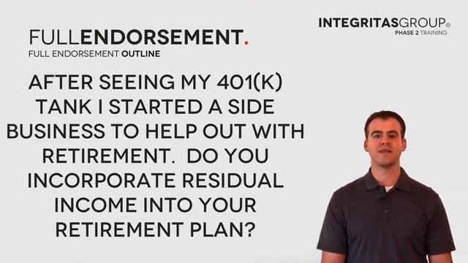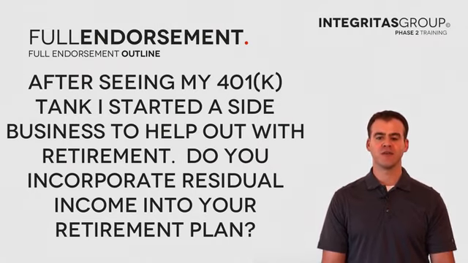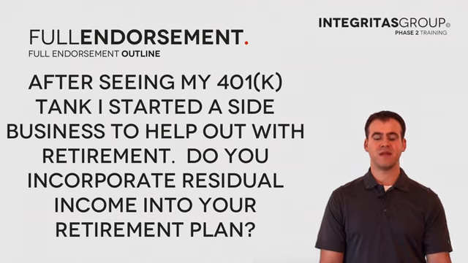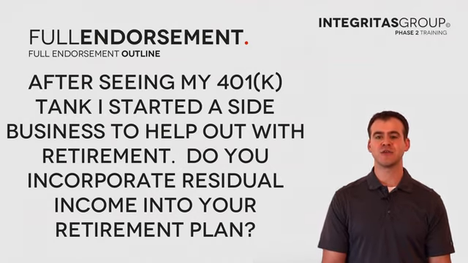So I started looking for other ideas out there, and then I read a couple different books and some news articles, and they really talked about doing something to build up some side income, like some passive or some residual income. So I started doing more research and started doing it. And as I did the numbers, it really made sense to me and fit well into my plan. And to give you some numbers, even $10,000 a year in residual income coming in is the equivalent to having so much money in bonds or so much money in the stock market. Relate it back to whatever your retirement plan is.